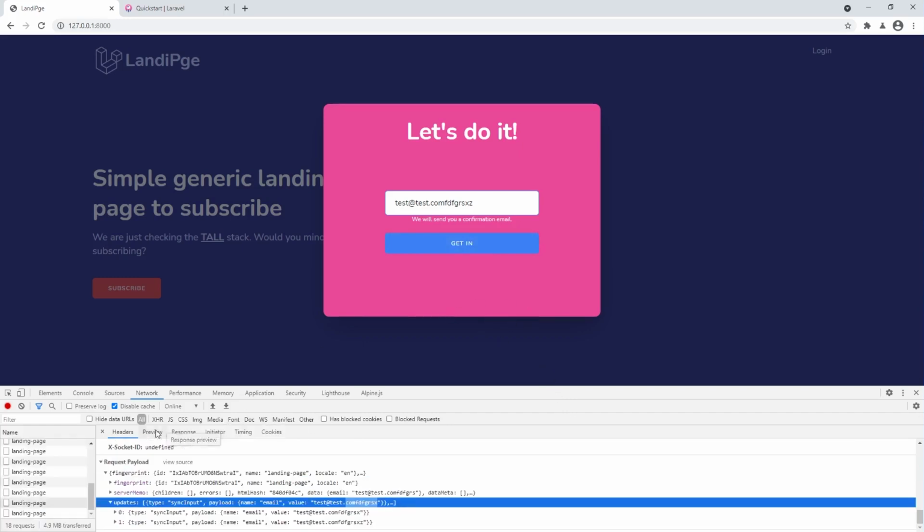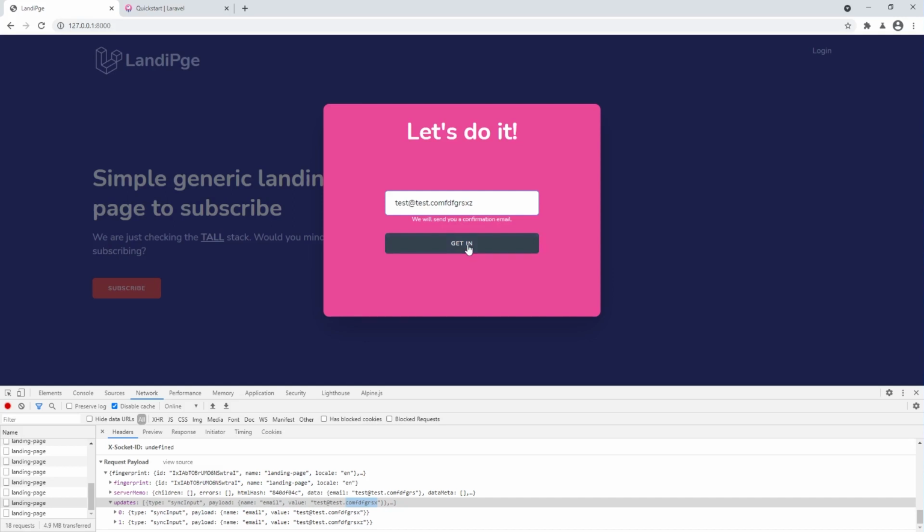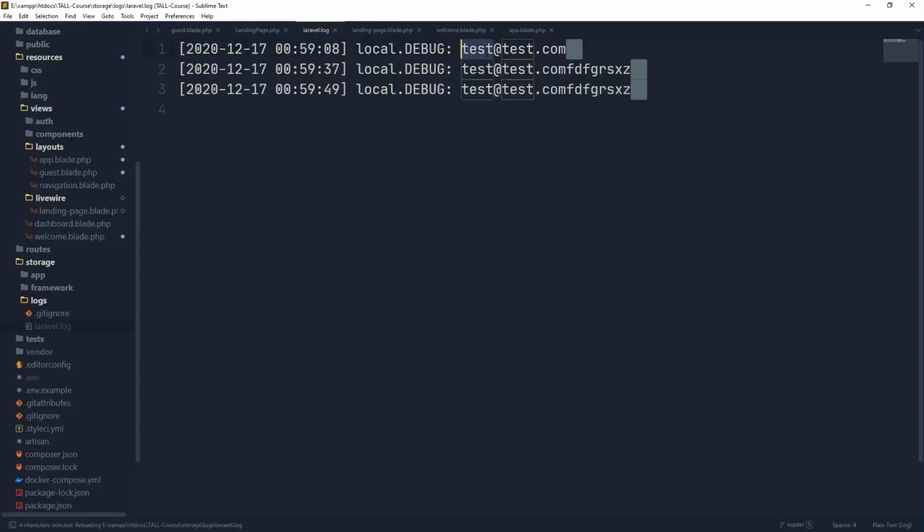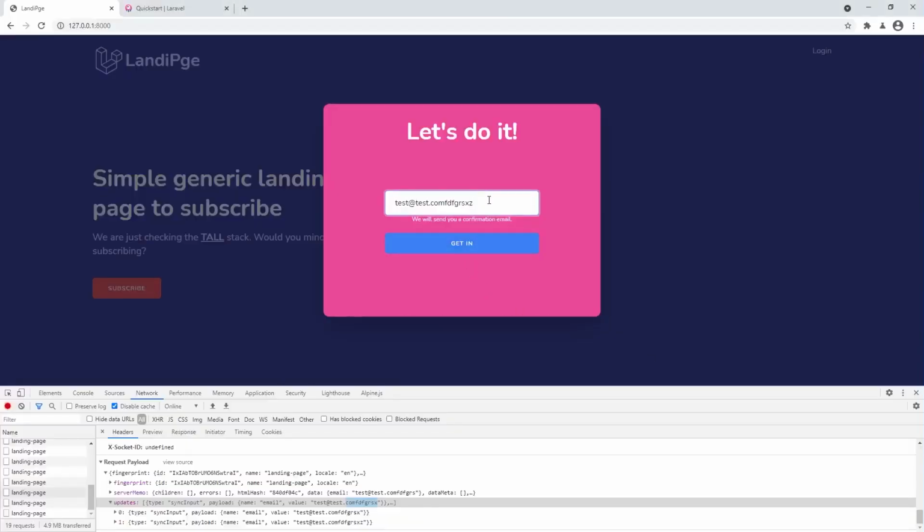In fact, you can see how cool this is, because out of the box Livewire is automatically disabling the button while we are sending that specific form. So if we go back here, there you have. The first time that we sent it was test at test.com. Then we made some modifications and sent it 2 times. Of course, we need to make some different validation that is not empty, that is not repeated. We are going to explore all of that later.